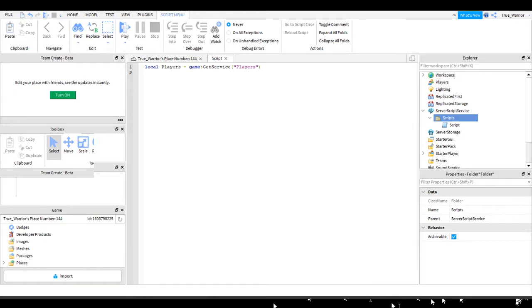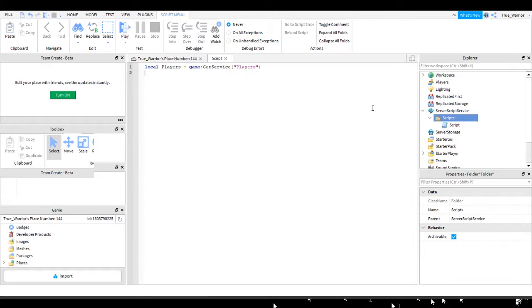So I personally find that the most efficient way if you want every individual player to have a value, such as a cash value or something like that. If you're going to have a data store that saves, I wouldn't say server wide, but if it's just based off the game only, then you can make up your own ID for it, and you don't have to put it inside a player or anything.